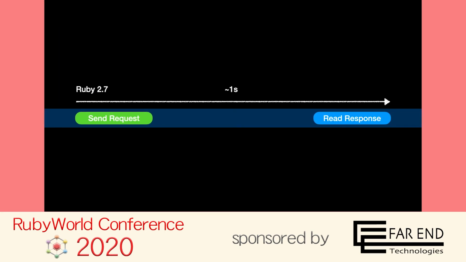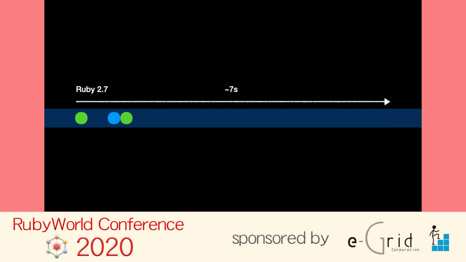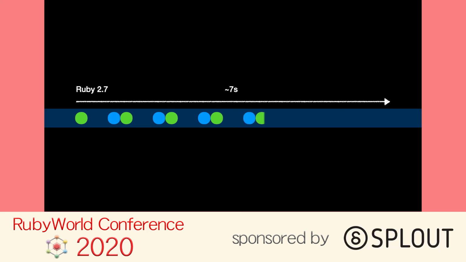In Ruby 2.7, each request consists of two parts: sending the request to the remote server and reading the response when it comes back. In between these two operations, we need to wait for the network, and this time is wasted. When we look at 7 sequential requests, each request happens after the previous one because Net::HTTP.get is a blocking operation, and it has a very high latency going from my laptop to Google and back again. We must wait for a long time for all the operations to complete.